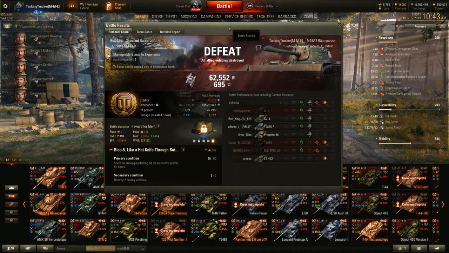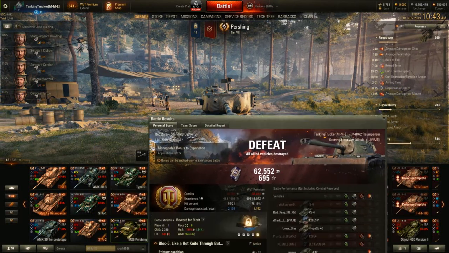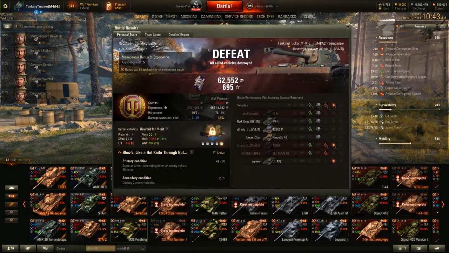But also for this, because of the distance I was at, I wanted to make sure that I had a round that had decent penetration by the time it got to the target, because it is APCR on, well, just as I know it's Pershing, but it is APCR on the M48A2 Raumpanzer. And anyways, yeah, so you're going to lose penetration over distance.